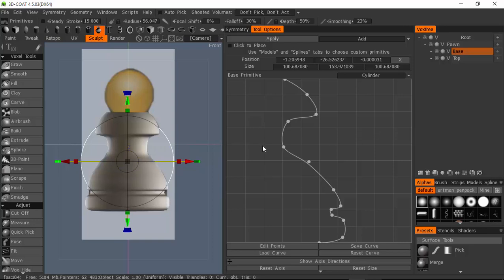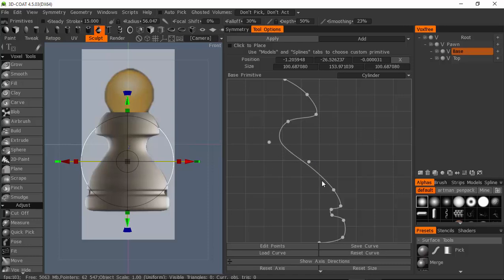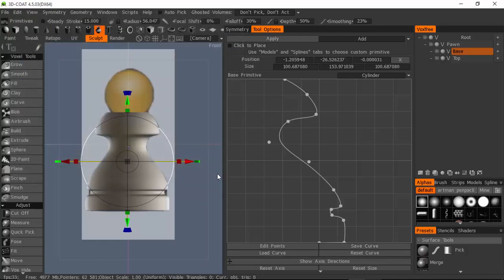Okay, and see, that's a little bit sharp in there, so I'm just kind of softening some of that. There we go. The switch to the B-spline gives me a little bit smoother curve. All right, and this, I think I want it to be a sharp point, and we'll bring it right down to the bottom. And there we go. That's going to be the base. I accidentally clicked on Save Curve. Okay, so now we have to apply that.